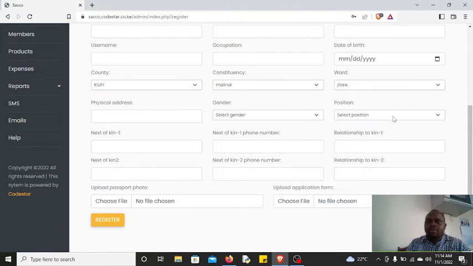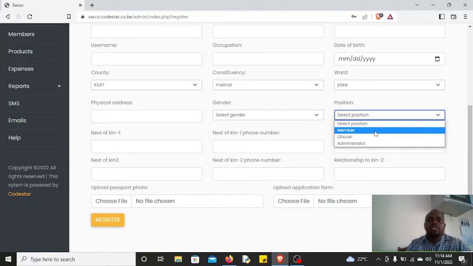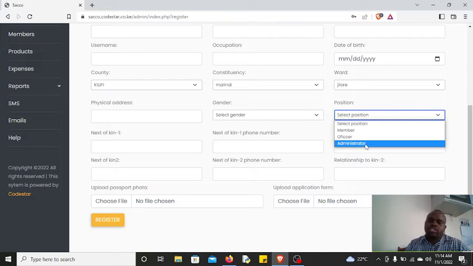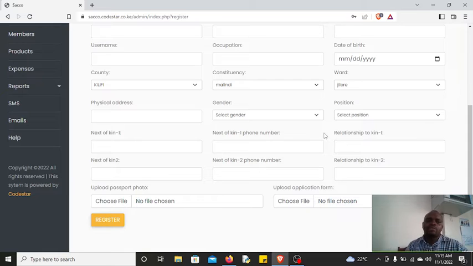As you can see, when you come to this point, it's where you decide whether you are a member, an officer, or maybe the administrator. In that case, as I say, don't delete the administrator account for the one that we are using right now. Let's allow the other members to use this. Just create your own. If you want to become the administrator, because we are testing this thing, and you feel there is something we can add or change, do that.